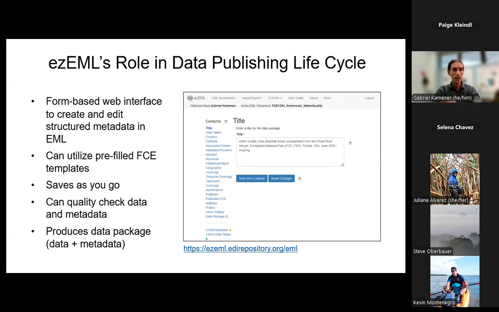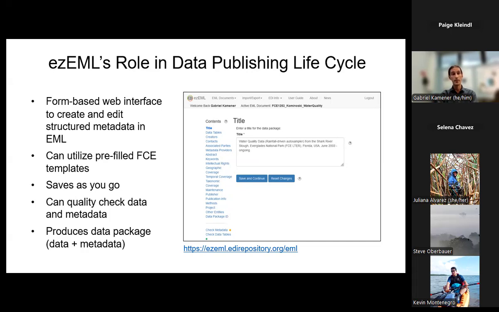And finally, ezEML's role in the data publishing lifecycle. ezEML is a form-based web interface from the Environmental Data Initiative. It's built to create and edit structured metadata in EML, and it can utilize pre-filled FCE templates, so that can help pre-fill things like our core research sites, as well as a number of other details such as funding.